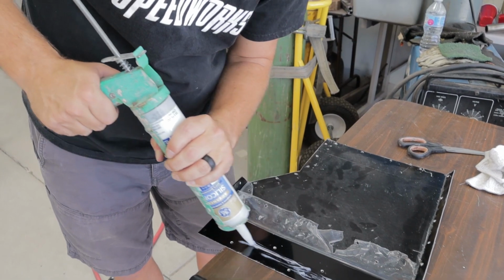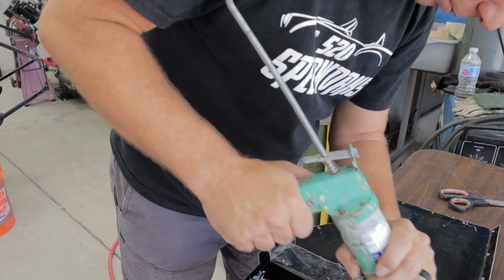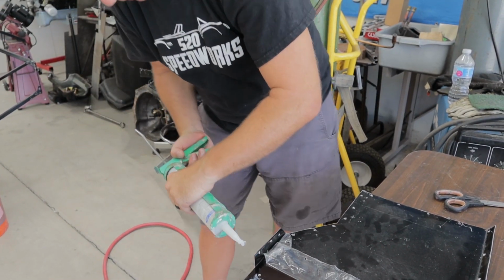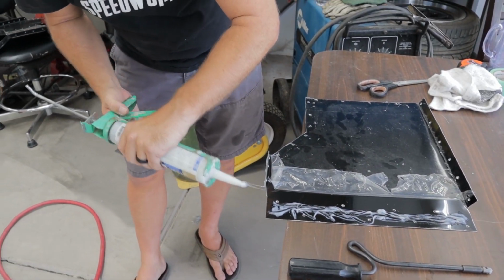So instead of gluing it, you silicone? Mm-hmm. Well, I mean, silicone can be considered a glue. So that's what you guys are using as glue. This is my question.